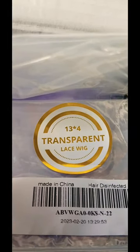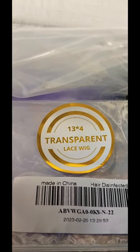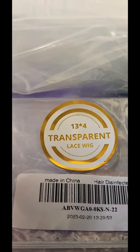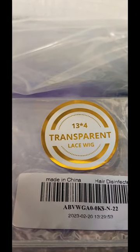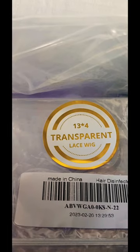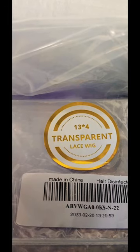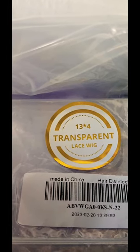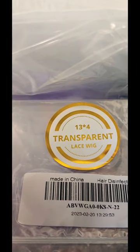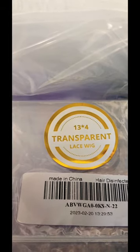Now, it's disinfected when they send it to you, but personally, I didn't really care for the smell, so I did wash it. When you wash the wigs, it does change the style of the wig and the pattern. So you have to be very careful of how you wash the wig. You can't just plunge it into a big gallon of water because it will change the style of the wig that you purchase. Now, if you just want to wash, say, the head part, the lace, then I would wash it gently so you can keep the same style of the hair that you purchased.